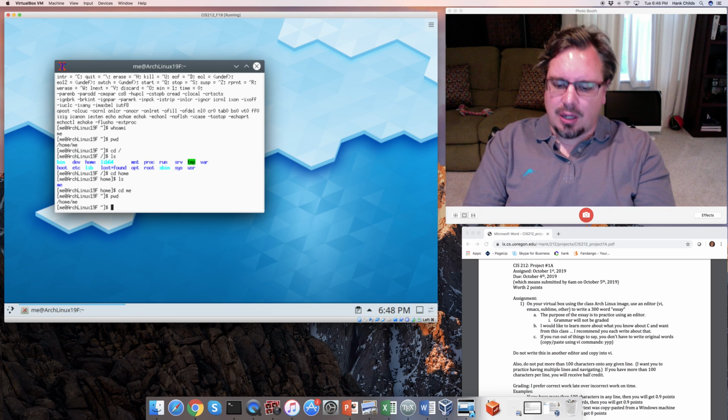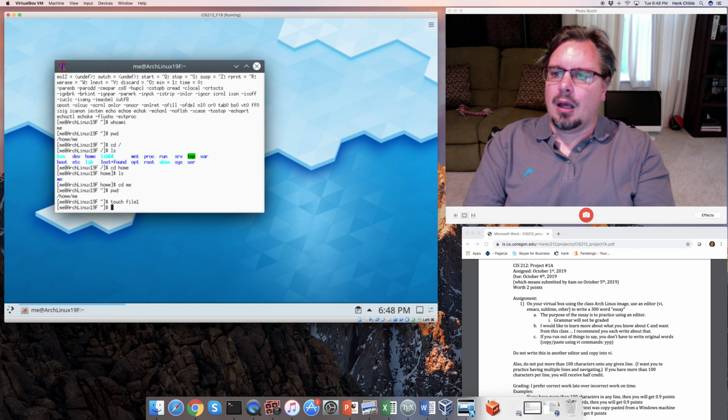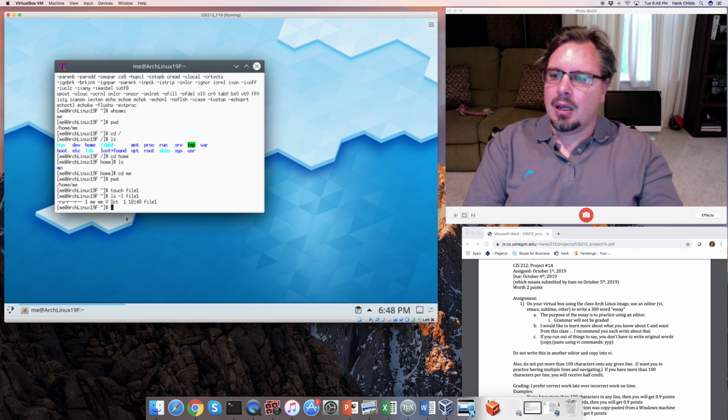We also talked about the touch command. So here I'm going to touch a file called file1. Something we didn't discuss is you can do a so-called long listing. It's the ls command, but you can add what they call flags in Unix, and they alter how the program runs. So here I'm doing ls -l on file1, and you can see these entries, which we'll talk about later, that show who can access it. And the important thing is this right here says that it has 0 bytes.